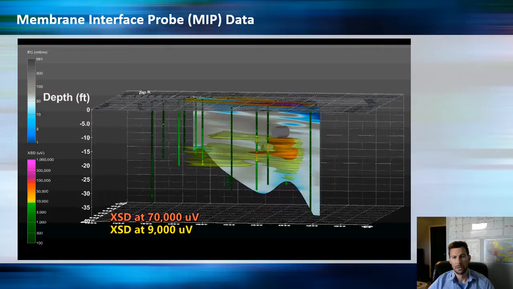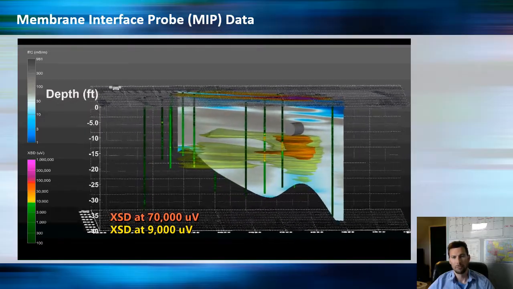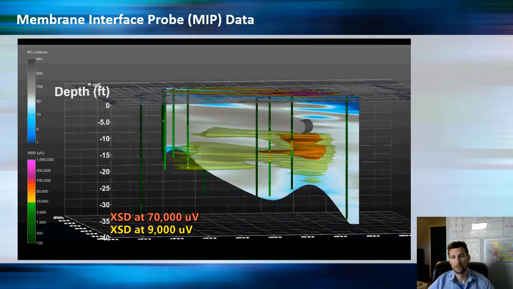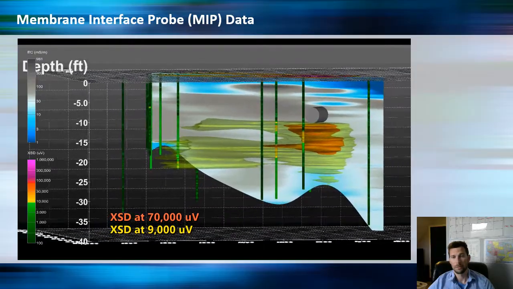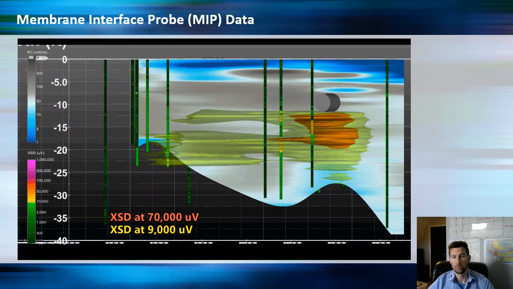Essentially in orange, the MIP tool measures in voltage, so the orange is 70,000 microvolts, and about 10 times less in yellow is the plume in groundwater. And then that fence there in blue and gray is actually the geology from the electrical conductivity sensor on the tool. And you can see it really mapped out the sand fill really well in the top 5 feet. And then we had some clayier soils and then some sandier soils down there at depth. So really you get a whole complete picture of your site, not just where the contamination is, but what also the geologic setting of the site is.